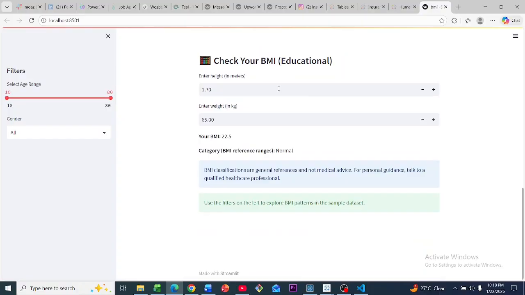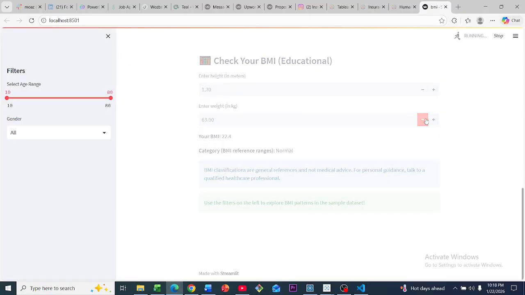So for example, I can use 1.70 meters, and let me put in the weight. You can adjust the weight, you see, you can subtract weight. It's loading up.